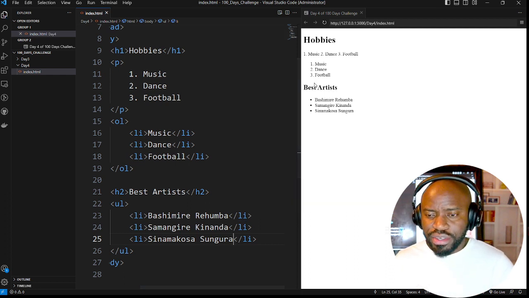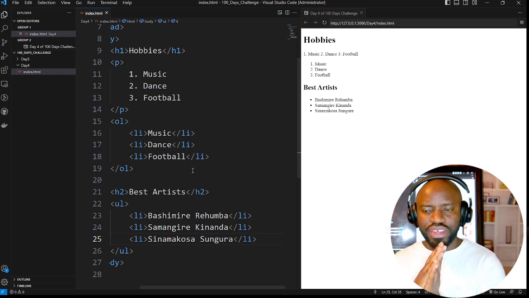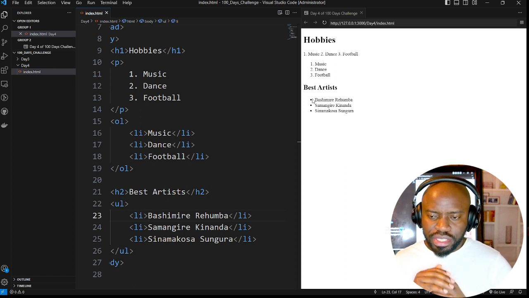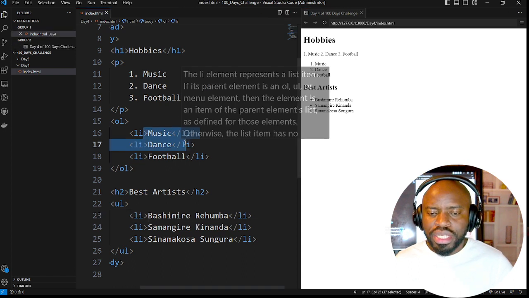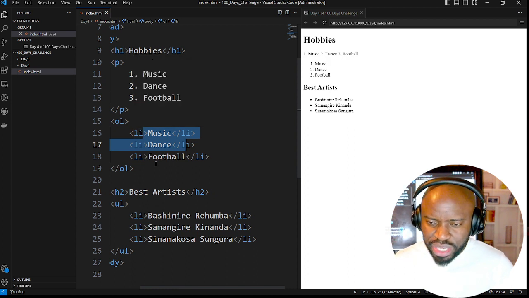So you see now, the same list, they have given the same space, but they have acted differently. Why? Because the list here is unordered, so it doesn't need to have the numbers. It just goes direct to the point. While the list here on the music is ordered and it's supposed to have the number specifically.